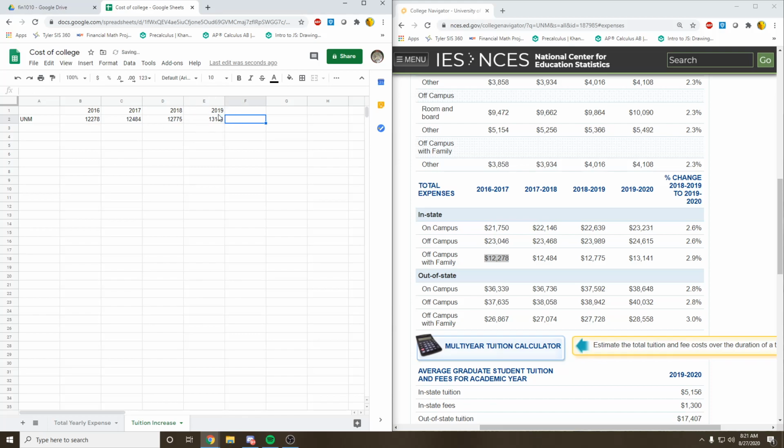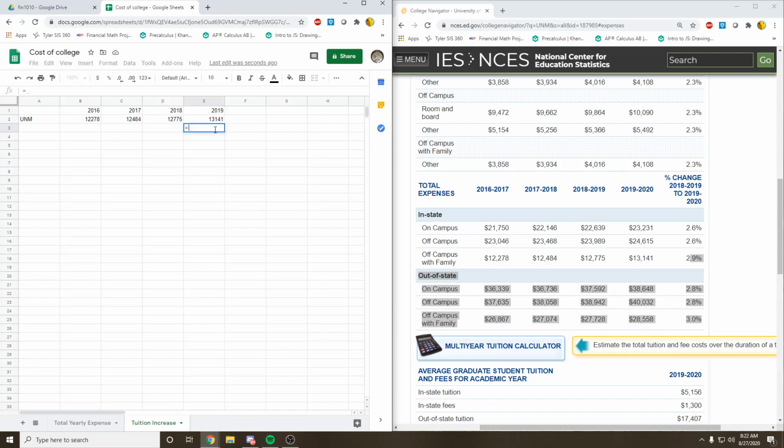And then what we're gonna do is figure out where they got this 2.9% increase. That's what they said the tuition changed by between year 2018 and 2019. So we'll see if we could use Excel to reproduce this 2.9% number, and that's a percent increase. We're going to talk a lot about what that equation is, but I'll just quickly explain it. It's the new number minus the old number, and then you divide it by the old number. So what would that look like in here?